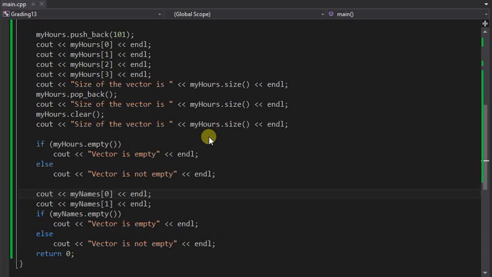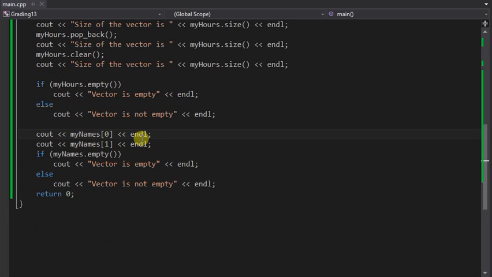Alright, and there's a lot of other functions built into the vectors. There's a reverse function that actually reverses all the data that's currently in the vector, and then you can display it and you'll see that it is backwards. What's another one out there? Resize. You can physically resize the vector yourself into a different size. It will have empty spaces, right? And you can also provide a value that you want to initialize it to.